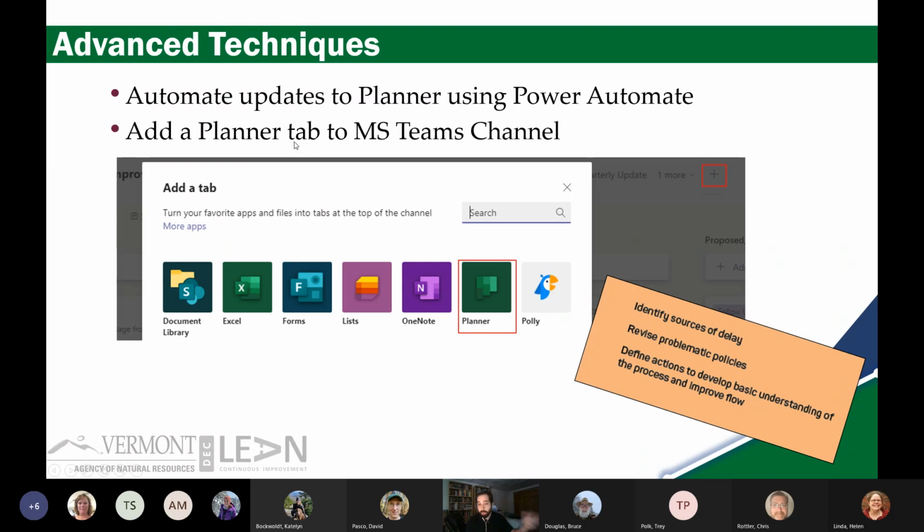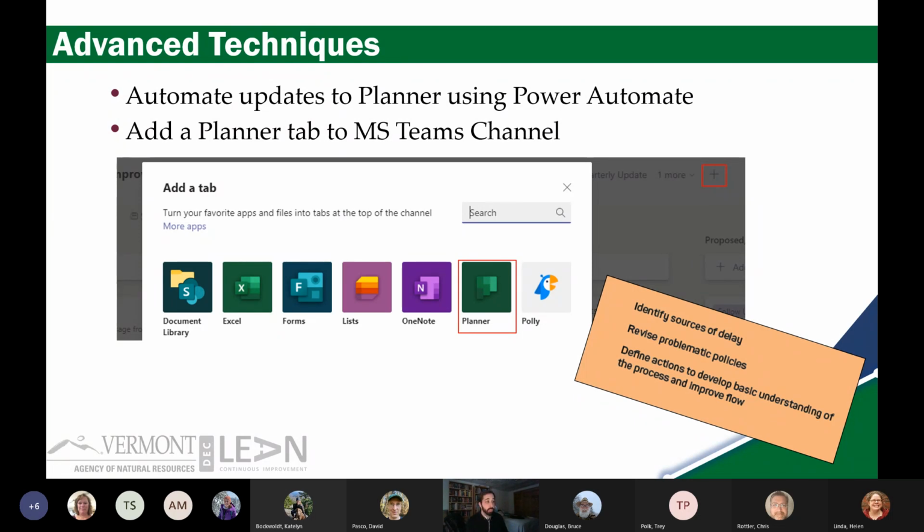Planner integrates with Teams. I mentioned that having a team is kind of required to have a plan. That's absolutely true. And you can also add it as a tab in your Microsoft Teams. So if you're already working as a team in Microsoft Teams, adding Planner is super, super easy. You can just go there right now, click plus to add a tab at the top. Go ahead and add Planner. You might have to search to find it or expand it to find it, but you can go ahead and add Planner. It'll prompt you to create a new one.